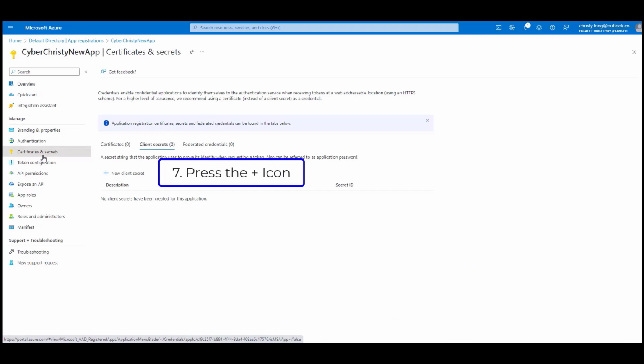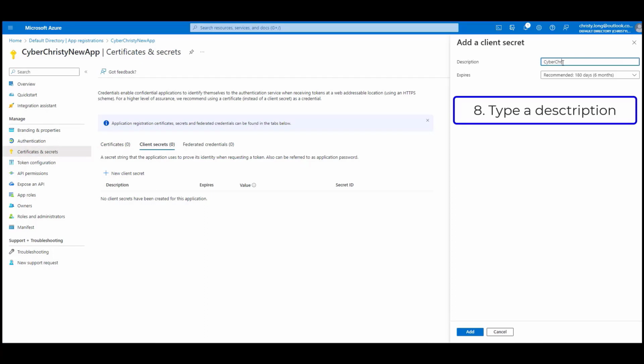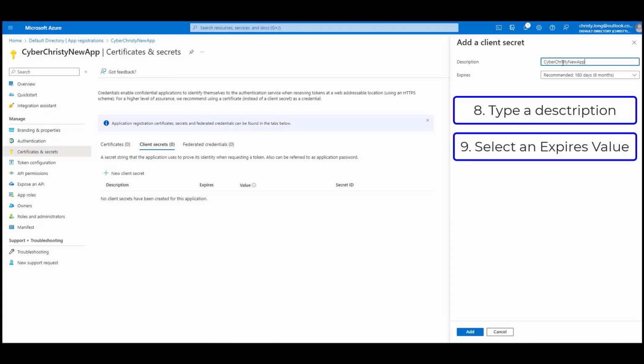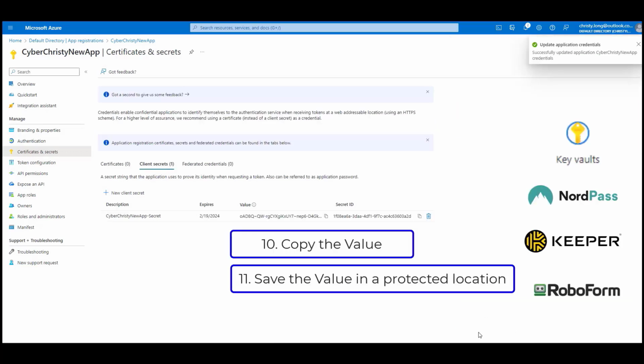Press the plus icon next to New Client Secret, type a description, select an expires value, tap Add, copy the value and save it in a key vault or password keeper. This value is only displayed once and should be protected.